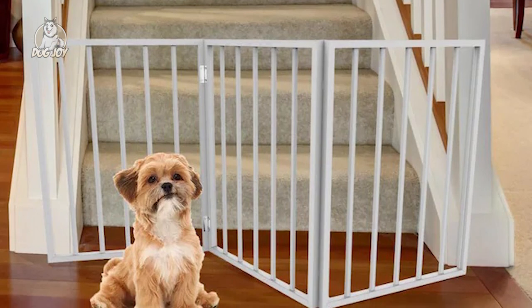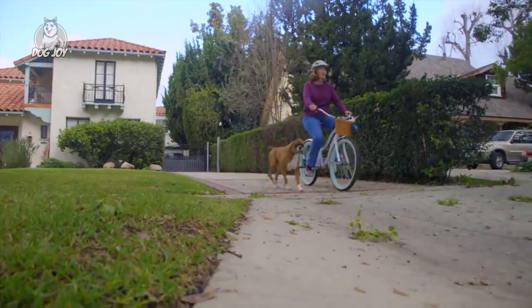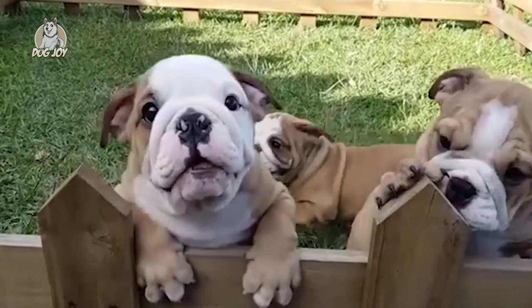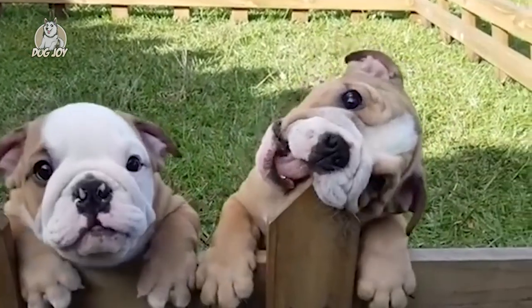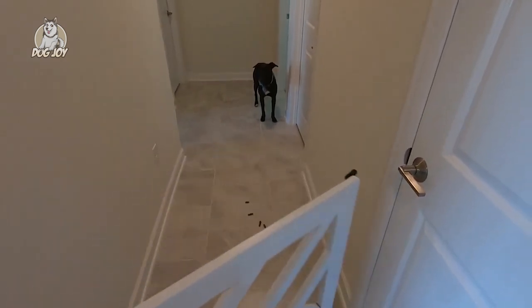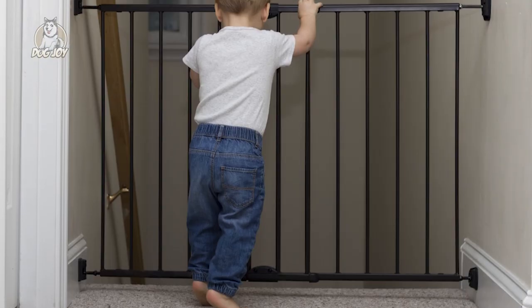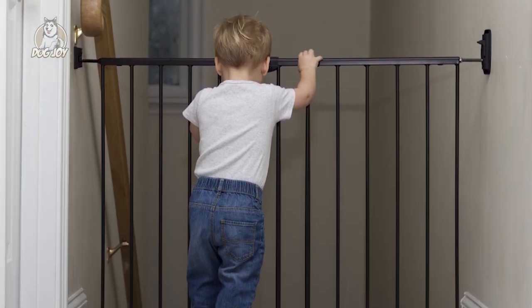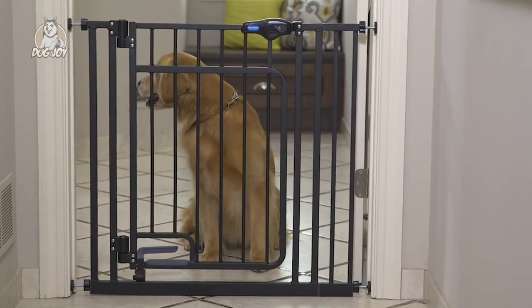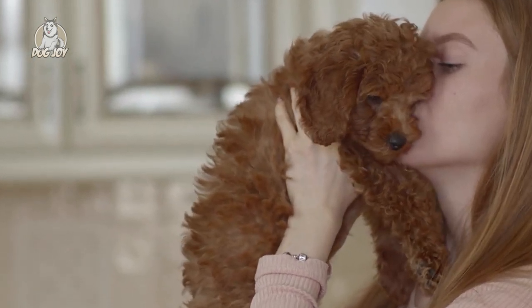Lastly, number 1, doggy gates. Setting limits with your dog is a critical worry for anyone attempting to train a new canine. You may not want the dog to enter your bedroom or go downstairs to your basement. In any case, when you're in the training period with your new puppy, you'll need to physically place boundaries to keep your pup where they're intended to be. A dog gate, just like a baby gate, is the ideal answer in this situation. A dog gate will physically stop your dog from entering areas you do not want them to go, protecting your valuables and teaching them that there are boundaries within your home.